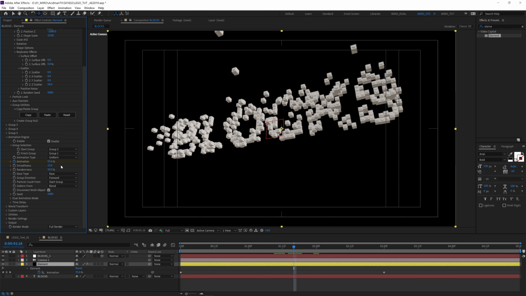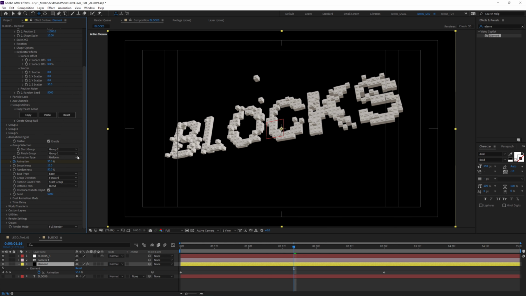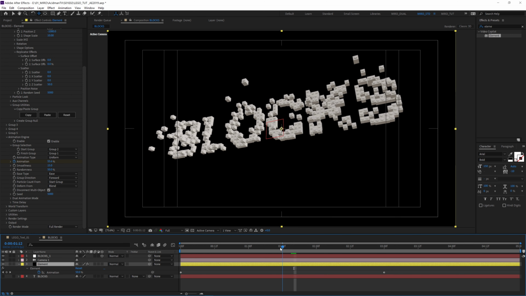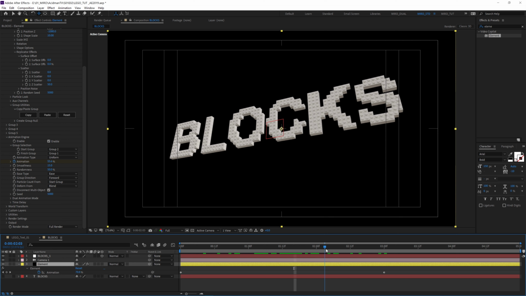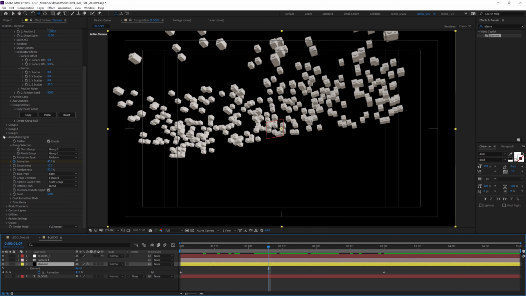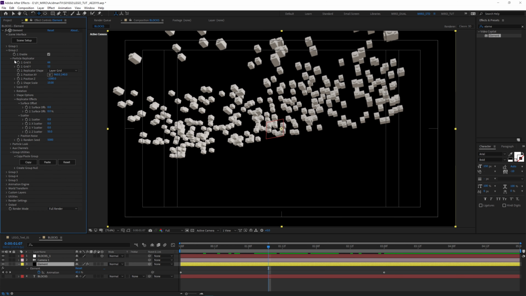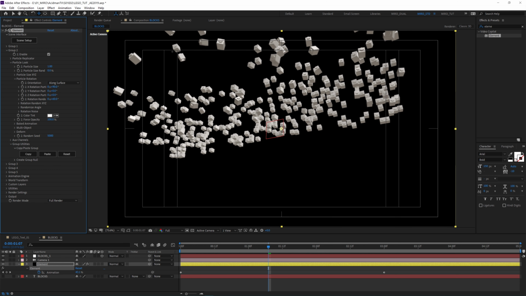Make this 15. When you bring down the smoothness, some of the blocks are going to be really late to the game. So yeah, I think I'm very happy with that. Let's just add some small rotation too. So let's go to our particle look, particle rotation, and then let's change the rotation random to maybe something like 60, just to have some small rotation at the beginning.